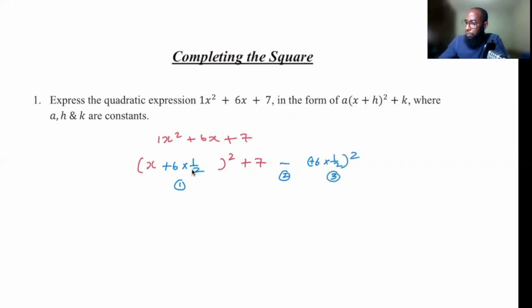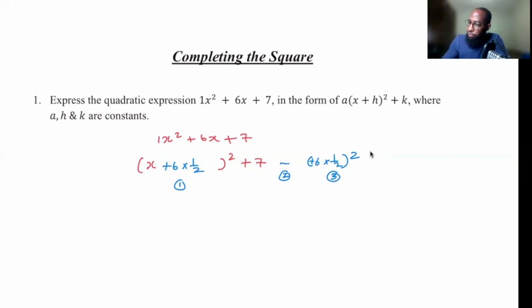This is step 3. So let me go over it. Once you put it in form, in step 1, you multiply the number in front of x by a half. The number in front of x is 6. Not the number in front of x squared, the number in front of x, which is plus 6. We have plus 6 times a half. Step 2, put a minus sign after the constant. So we are putting a minus sign here. Step 3, square step 1. So in step 3, you're squaring whatever is in blue here. So we introduce plus 6 times a half, so it's plus 6 times a half squared. After this, it's elementary work. All you're doing is simplifying, it's computation.